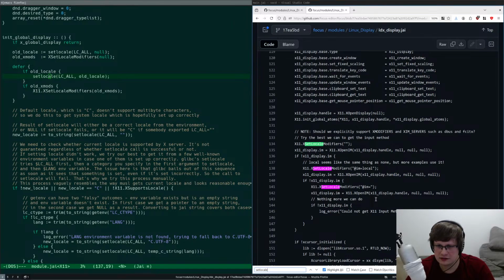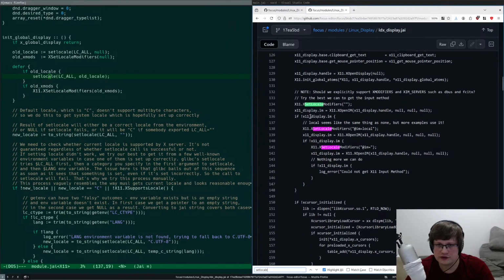Oh yeah, I also need those. X modifiers, XIM. Yeah, the input methods together with that. I actually forgot what these input methods did. I was the one who did that, but I totally forget what that is. Input methods.